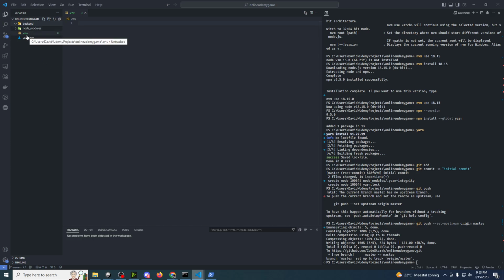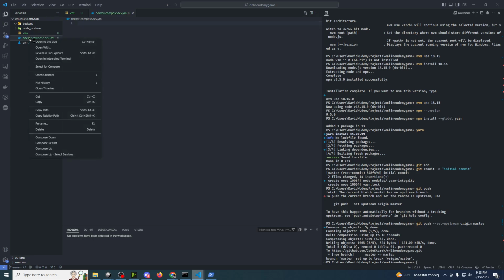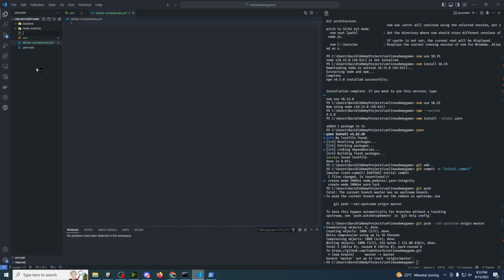So just make a .env file. All our environment variables will be stored here. Now I am also going to, let's see. So we are now going to make a new file called docker-compose.dev. Bear with me, I'll explain in a minute what this means. Can I duplicate this? I don't think I can. Can I? I cannot. So make it a new file again. docker-compose.prod.yml.